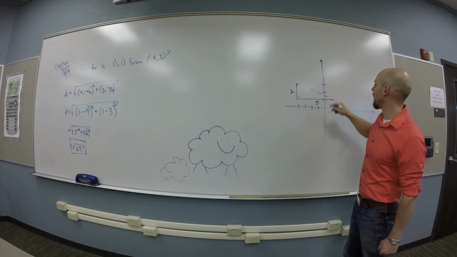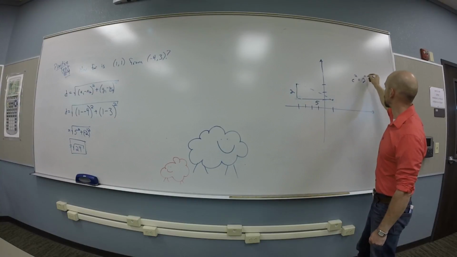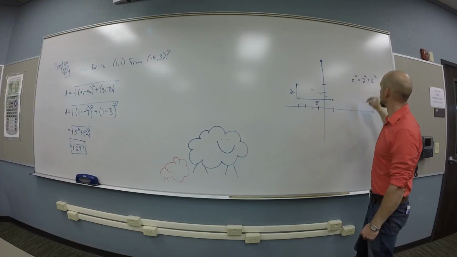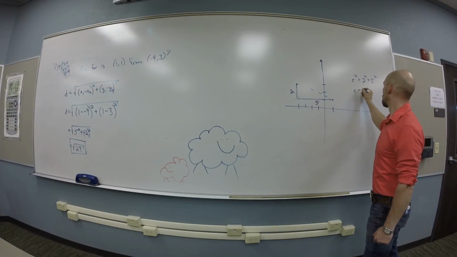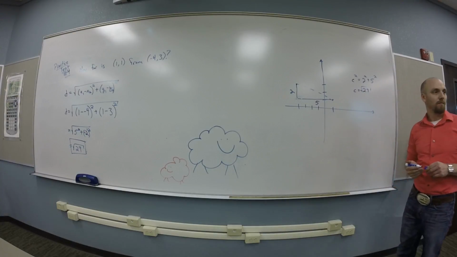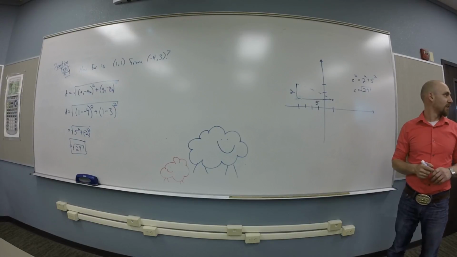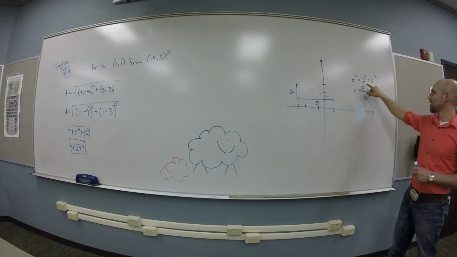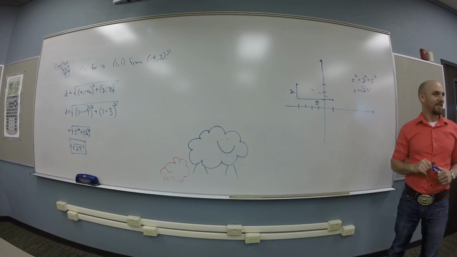So then c squared is 2 squared plus 5 squared. Square root both sides, and c is the square root of 29. I'm not going to see any of you do this and say that it's 2 plus 5 is 7, am I? Probably. I probably will. Please don't, check.